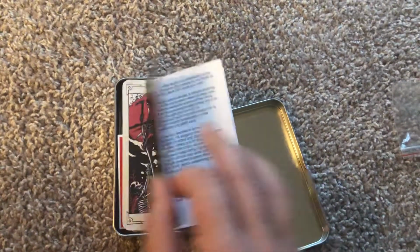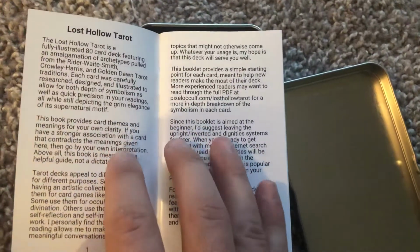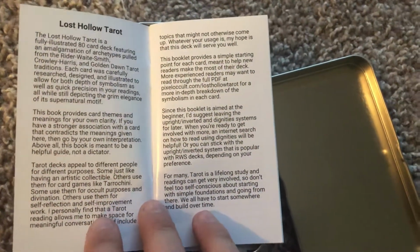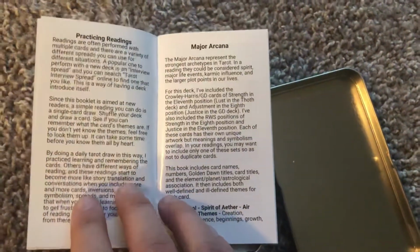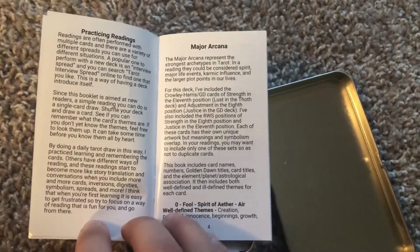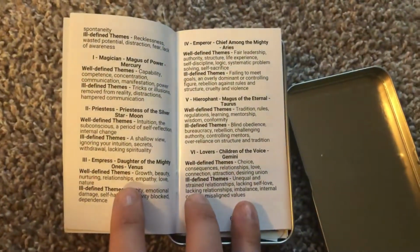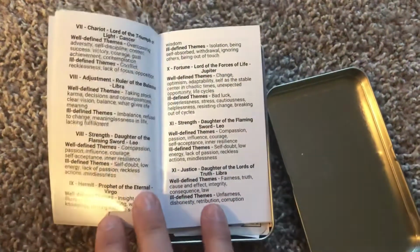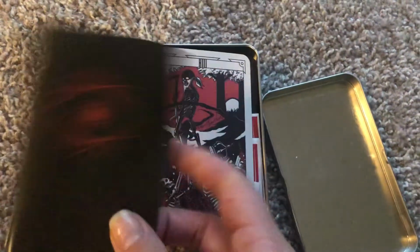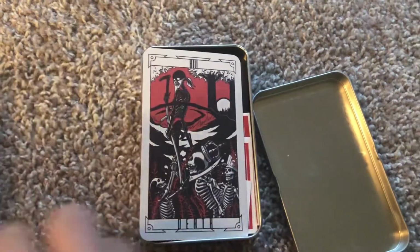So it's just this tiny little booklet that reveals that this is a simple starting booklet, with information about where the deck is coming from, the perspective. There's a PDF of this, and I always get nervous when the booklet says there's a PDF, because that's often what happens in made-up decks, off-brand stuff that you get out of China. So I was a little nervous when I saw this, is this actually the deck itself? But it came straight from the author.